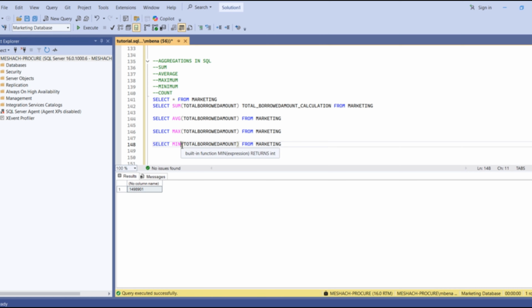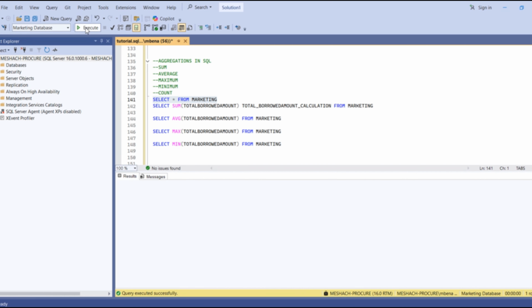All right. Likewise, if we want to find the minimum amount in the total borrowed amount column, what we can do is use the min. Now I can just copy this or highlight this and execute, and the lowest total borrowed amount in that particular data set is 46. Now I'll come back to something, so let's just kindly pay attention. All right, it's 46.